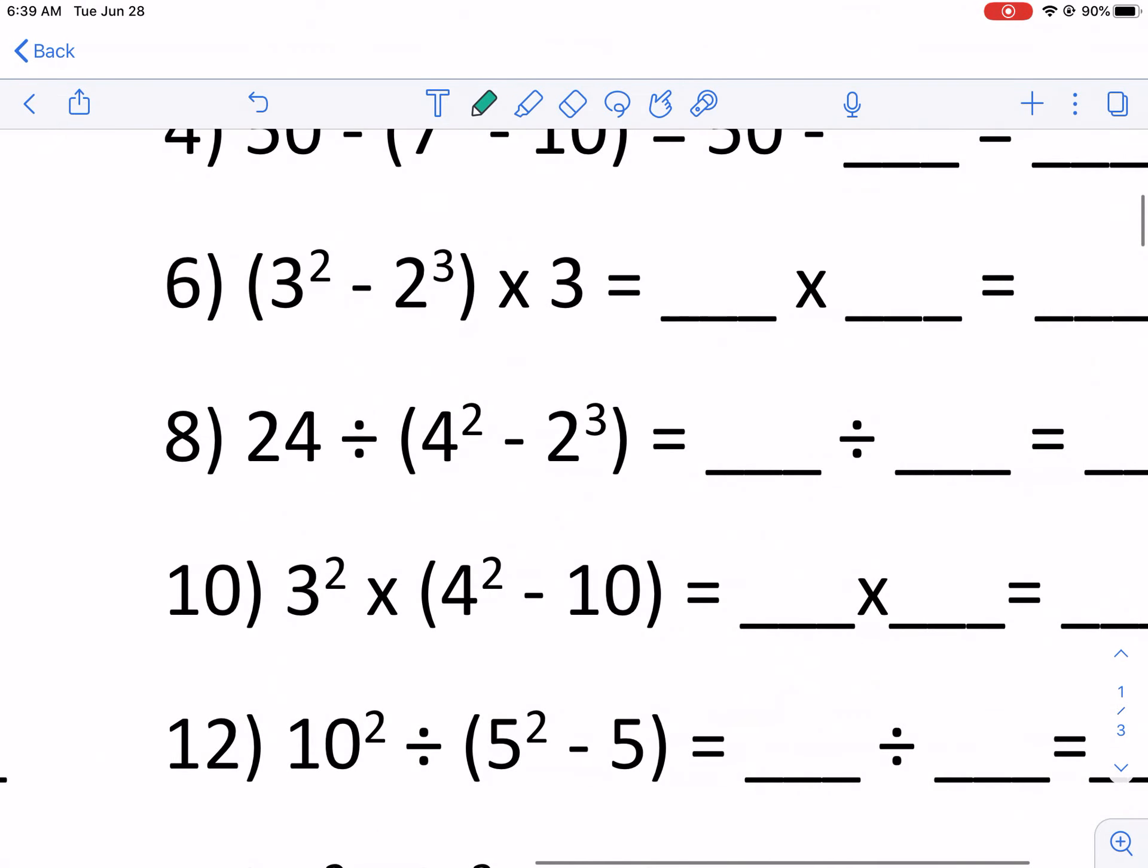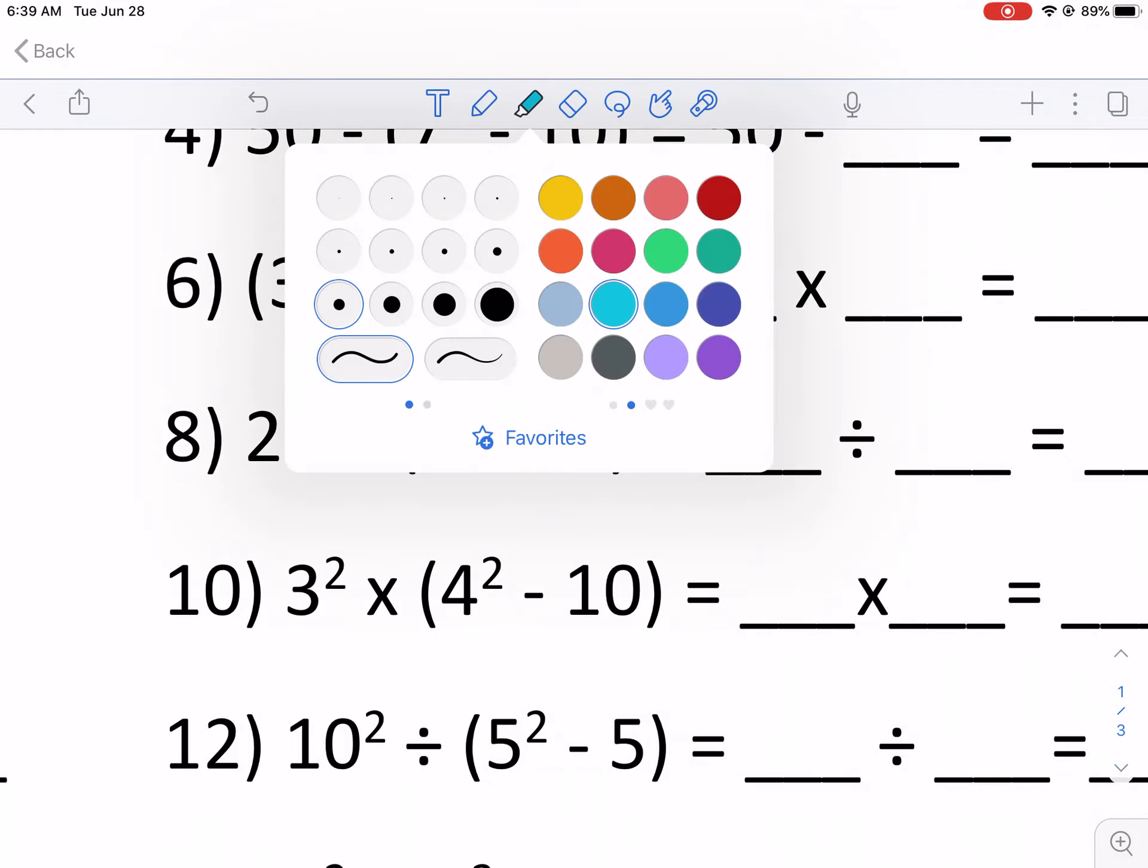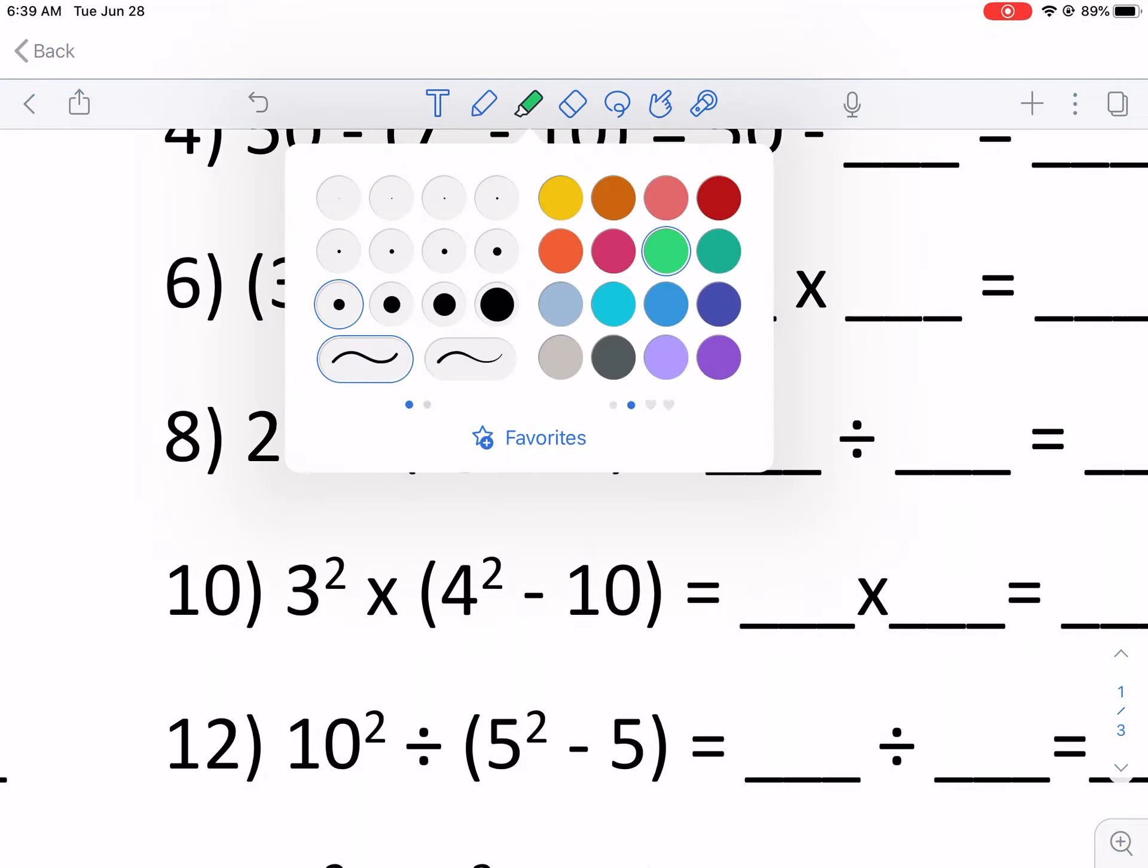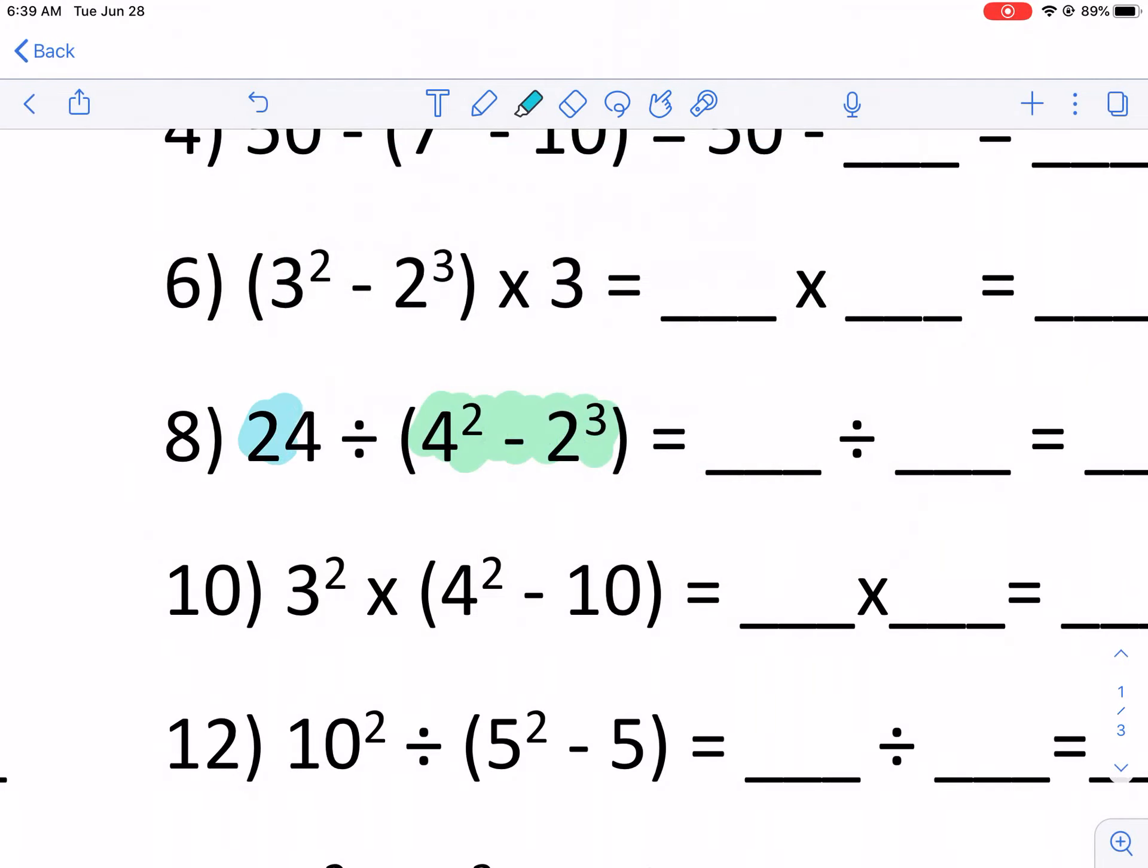Let's see if there's any more complicated ones. Here's one with division. Same process though. This time we didn't have addition on the outside, but we're still going to follow the order of operations. We have exponents twice here. That's interesting. And then we also have this number here.